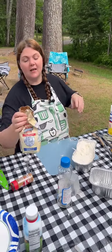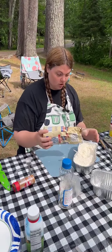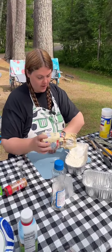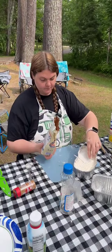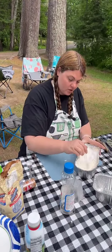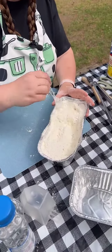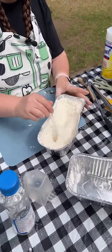And then we're going to add in about 1/4 to 1/3 cup of sugar. So I'm going to eyeball it in here. We are going to roll some on the outside, but you want a little bit on the inside to sweeten it up. Get some of these clumps out. We'll give this a good mix. And that way, all we have left at the end is to put in our butter and then our cream for these donuts. So that's our base.